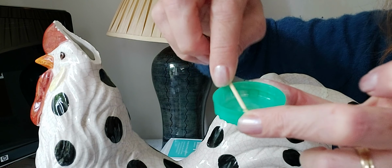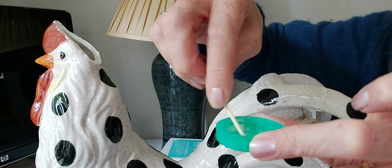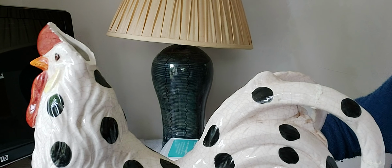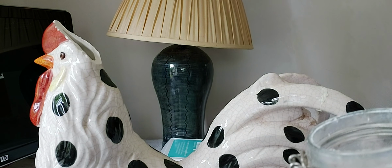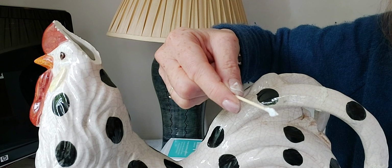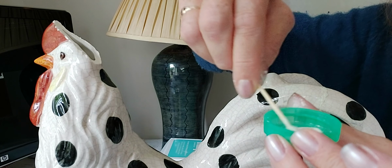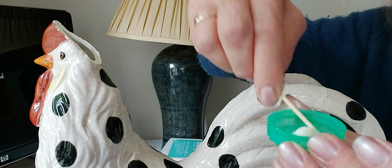So with a cocktail stick, I'm just going to mix it. Now the next stage isn't necessary, you don't have to, but I am going to apply some titanium dioxide powder. A little bit goes a long way, so I just want to show you there. You don't need very much. If you put too much in, it does tend to weaken the glue, so just a little bit there. And what this does is it stops the glue from going yellow, which it does over time.